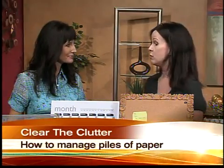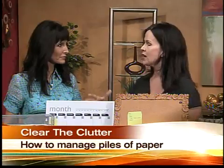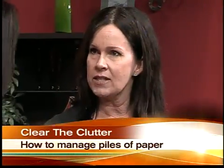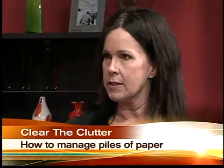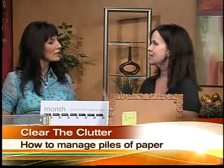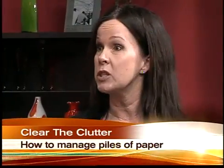But once you do identify paper that you need to keep, it's very important to create a hub to contain everything in one place, to process it, and then really assign one of the adults to process the paper, be the main person who takes care of it. Because someone has to keep the system going, otherwise, if everyone thinks everyone else is doing it, no one's doing it, and it breaks down and piles start happening all over the house.